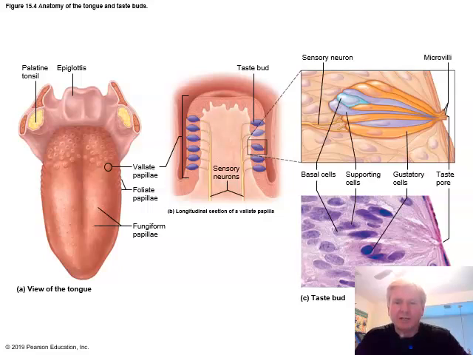These are the gustatory cells at the top of figure C. You can see the gustatory cells in the micrograph and the illustration, those orange colored cells with the central nucleus. Then you have the supportive cells, which anchor the gustatory cells. And then you have the basal cells, those smaller blue colored cells that are your stem cells for producing new gustatory cells. Then you have these little pores at the very tip of the taste bud, and that, of course, is where the different chemicals that produce our taste reach the taste buds.